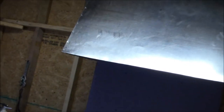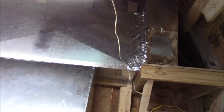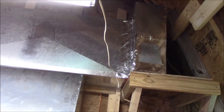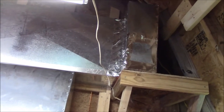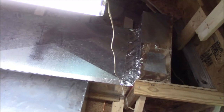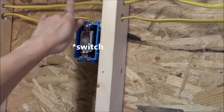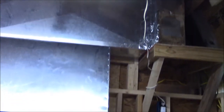Let me show you a short shot of the system we put together. That's the hood from the temporary shop you saw in the first video — we added some ducting, and in here is an old house furnace blower, which apparently you can find pretty easily. They throw them out all the time, so if you know anybody in the HVAC business or someone getting rid of one, scoop it up. You don't need any of the heating elements — we just disconnected all that and use the blower itself.